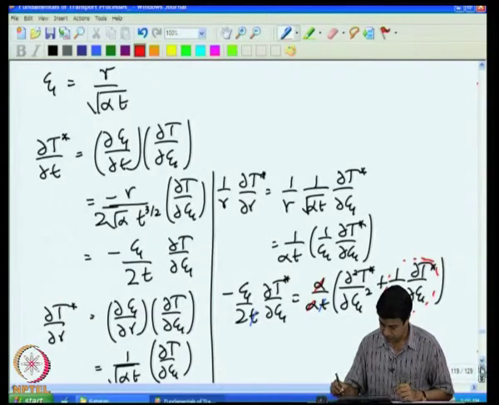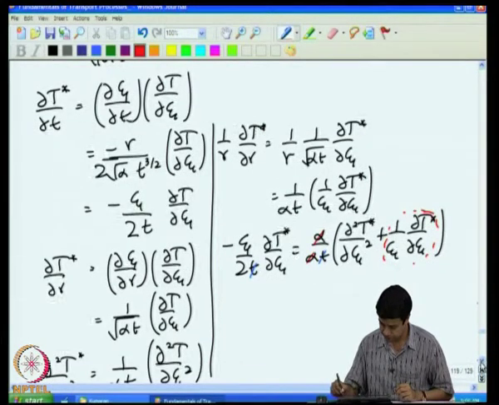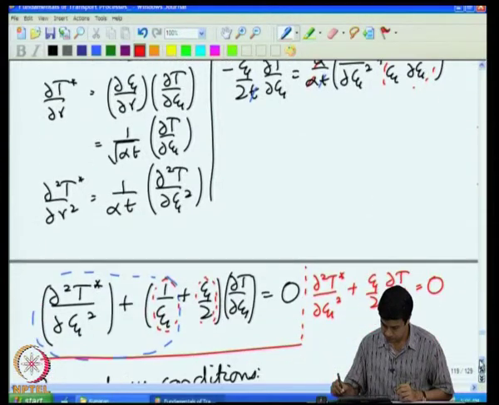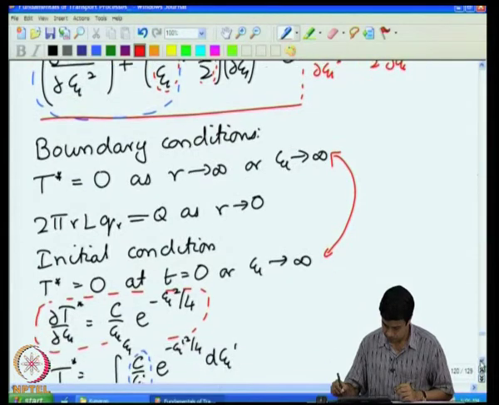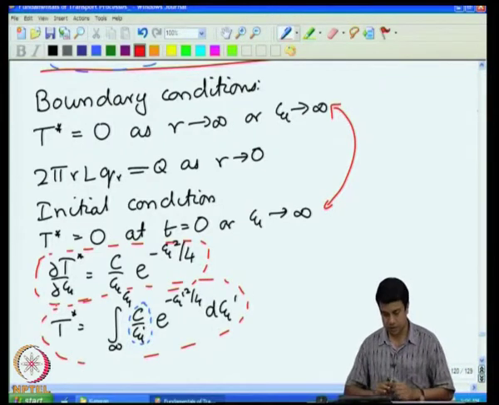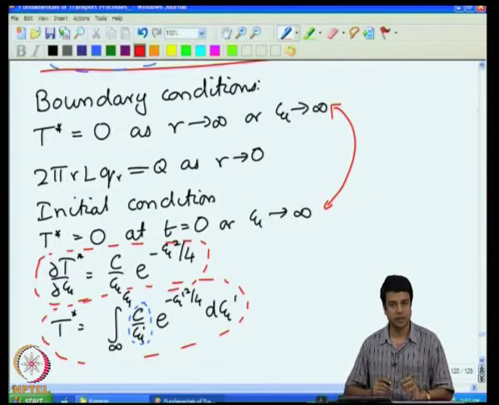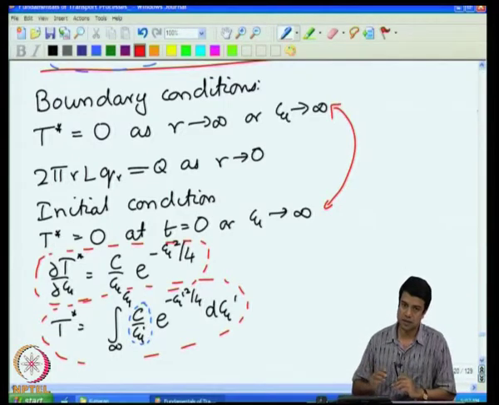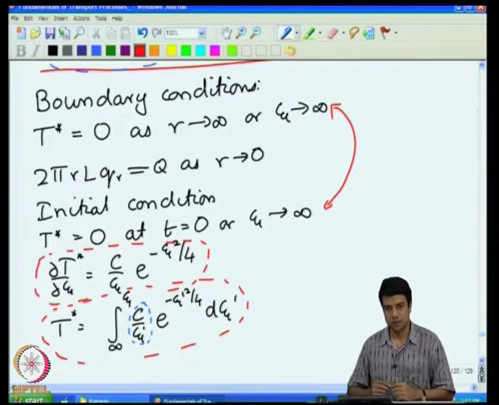And the similarity solution has this form, where there is a constant C that we had determined from the condition on the total amount of heat coming out of the surface. Note that the temperature goes to infinity in this case, because I have a factor C by psi prime. Psi prime is in the denominator. As psi prime goes to 0, I am integrating over a divergent quantity. So, the temperature actually goes to infinity, but nevertheless the total amount of heat coming out is of course a constant. So, this is a limiting case where the thickness of the wire is small compared to the other length scales in the problem. In that case, I can consider the wire as a line source.